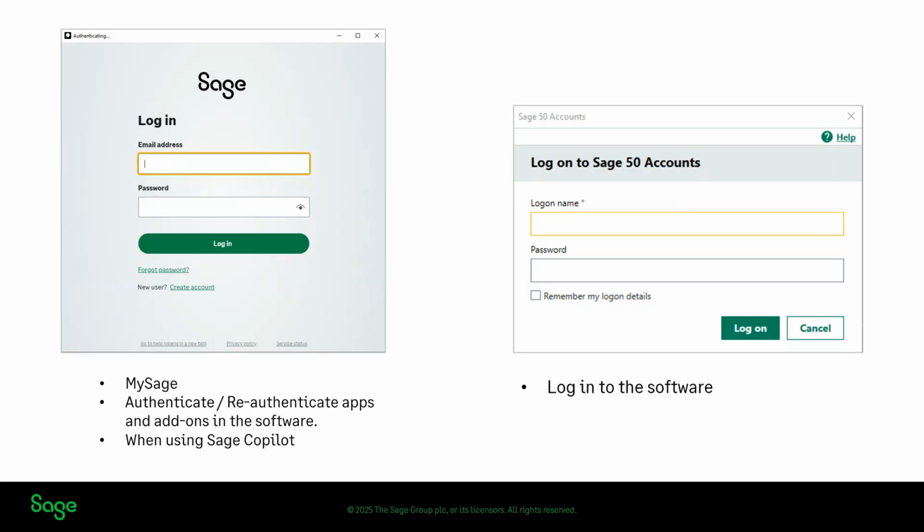Okay, so just to recap, left is only when you need to re-authenticate or see invoices, or if you're logging in because you're using Copilot. If you're not using Copilot, then you will log in normally, and you'll only have to enter your email address and password combination if you need to re-authenticate for remote data access, if we're talking about this particular add-on.